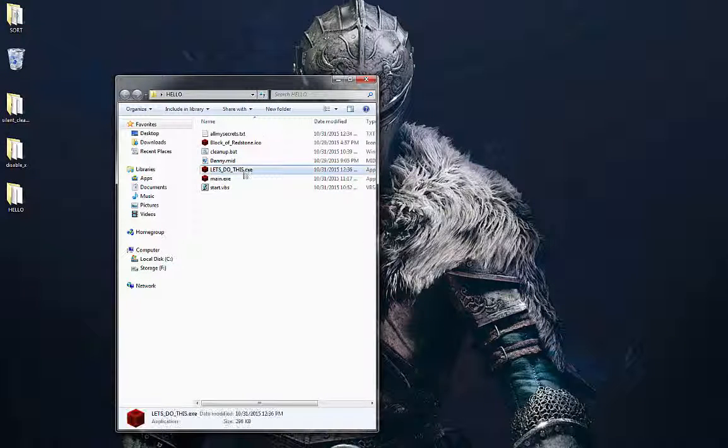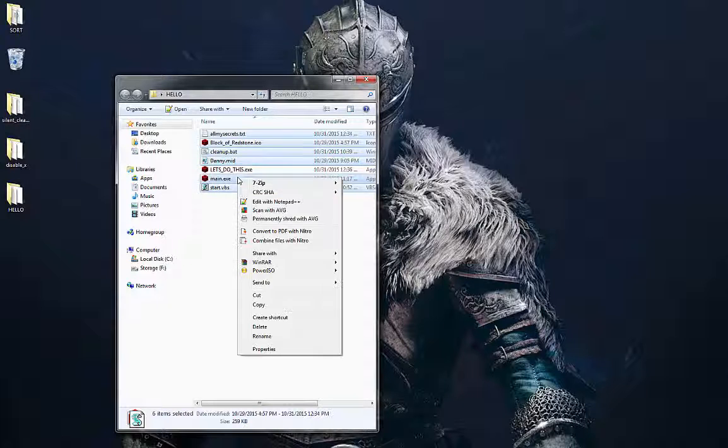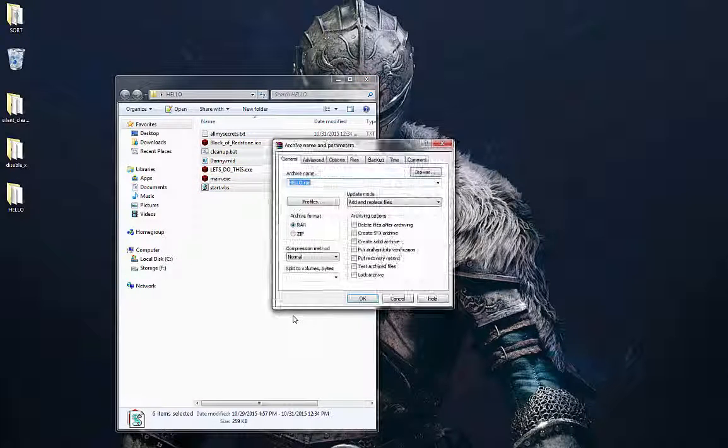To pack it all into this right here, which basically extracts everything into the current folder, you would have to use WinRAR. So let's do that. Let's not select that. I will show you a quick little clip here on how to do that. You go to all the files you want to archive. You add to archive.